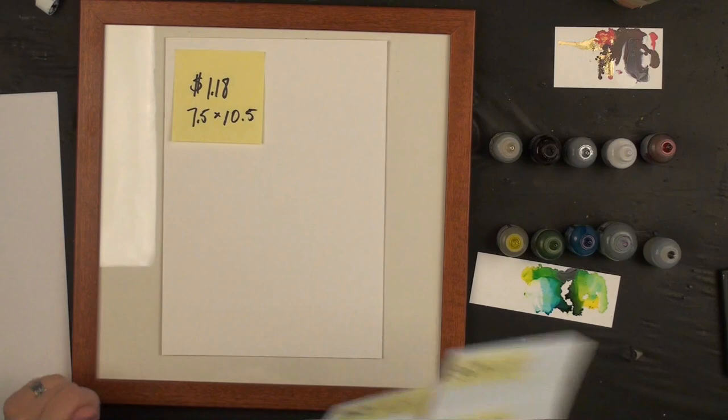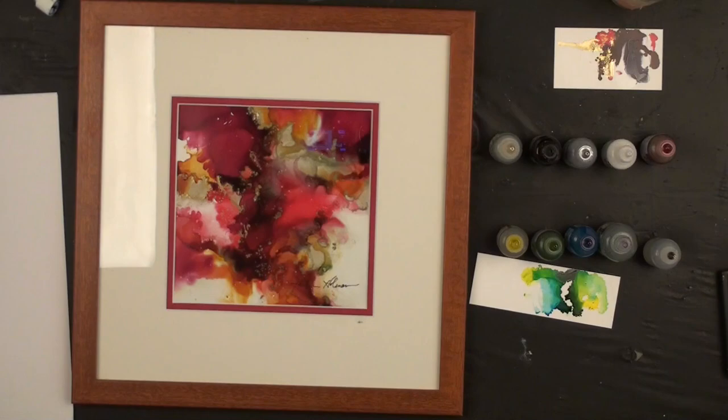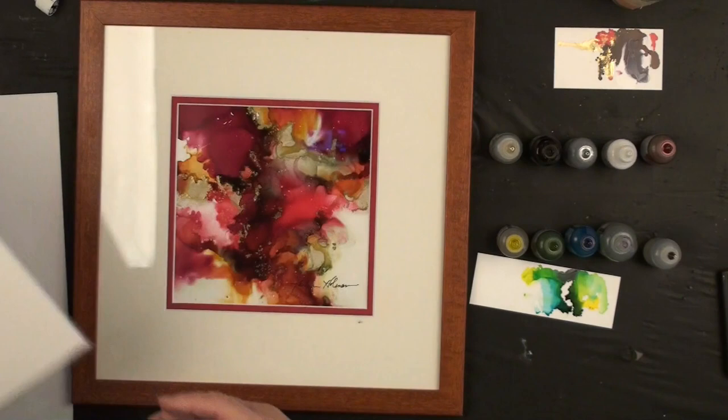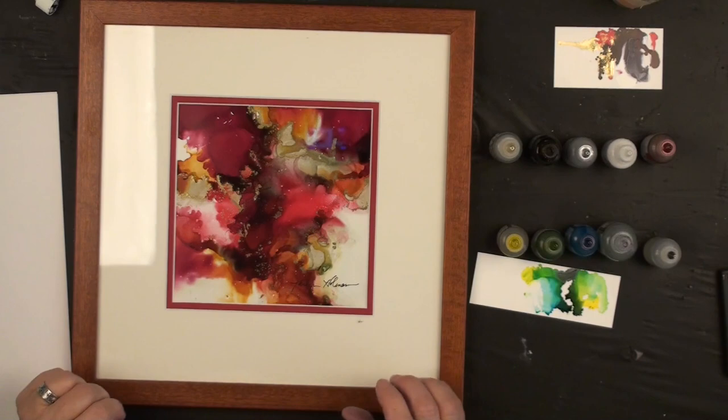We also have mats for each of these sizes. So the two smaller sizes are $5 each. The two larger sizes are $8 each. They all come with backings and sleeves. So I encourage you to think about that for when you do your work. You can also just buy Yupo paper anywhere.